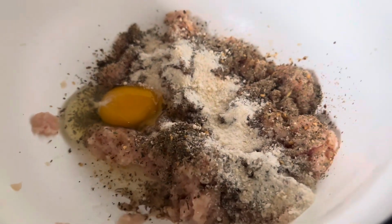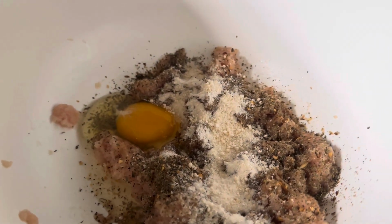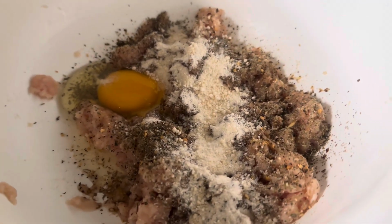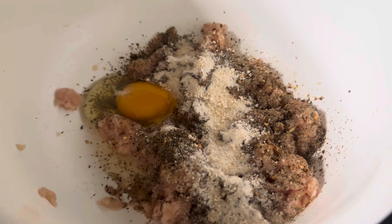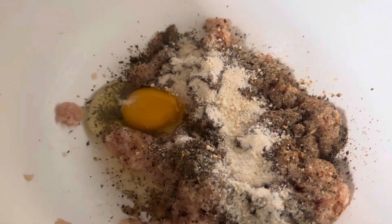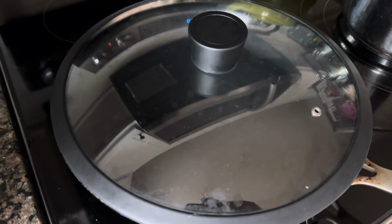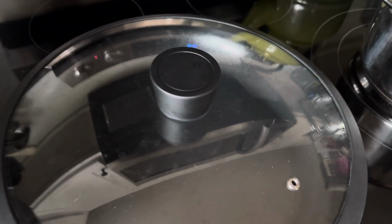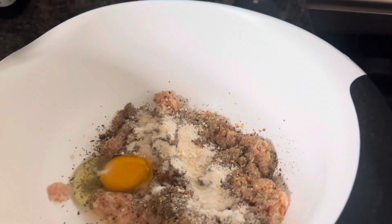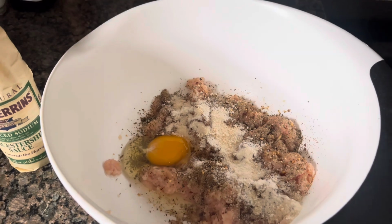So definitely want to get the flavors into these meatballs. Obviously, chicken doesn't have a lot of flavor, so definitely don't go cheap on it. And we're gonna mince this up and then throw it in the pan here, low and slow. We add a little bit of water to kind of steam them. So that way they're a little juicier in the middle. I guess I could say that.